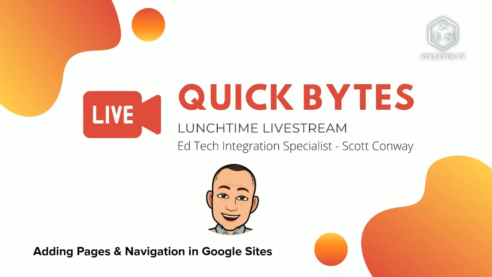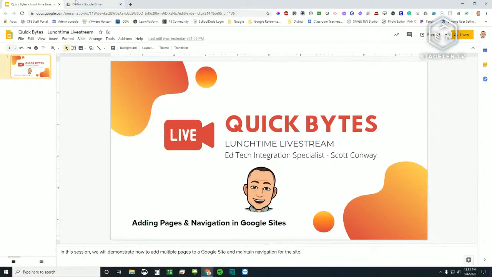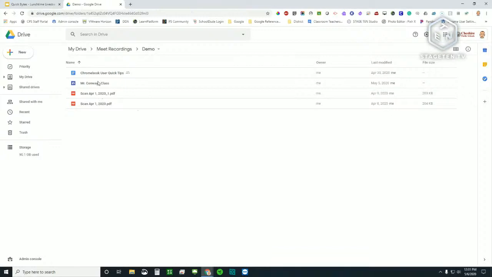We can do a left-hand vertical menu. We can also do a top-level horizontal navigation menu, and we'll show you how to curate those things. So let's jump out of this for right now. We're going to go back to our demo site that we had created previously, and this is my class page. And as soon as it loads, we'll go ahead and insert a new page.